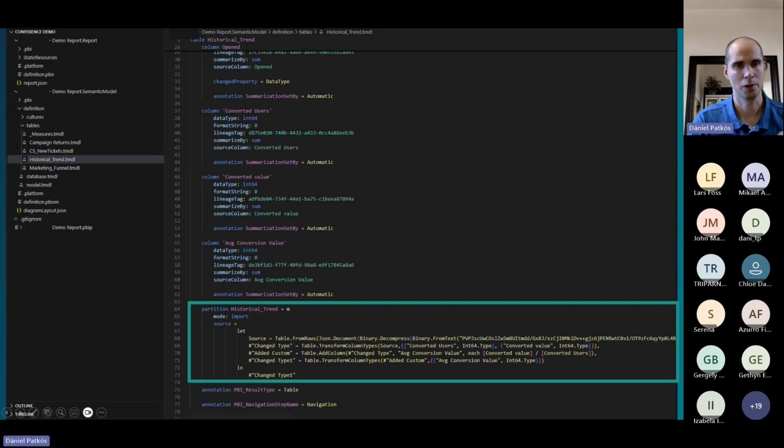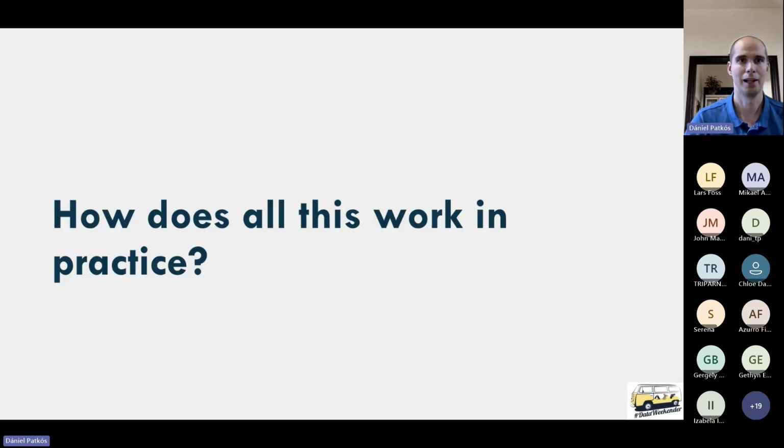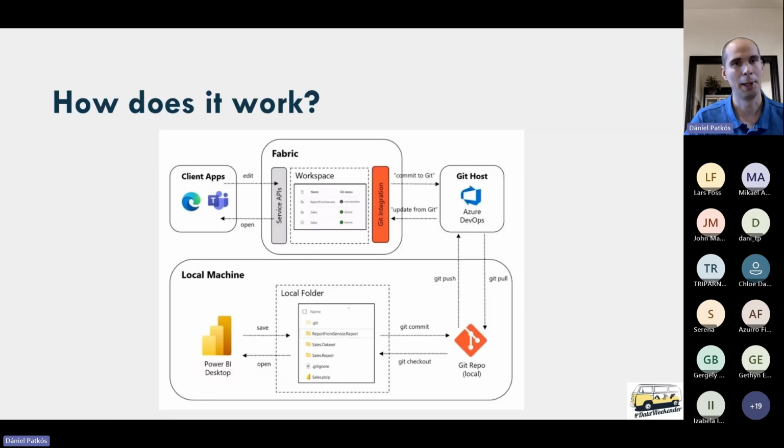And since it stores all the data related to a table, you can also interact with the M code if you are brave enough to change the code without the UI in Power Query. So this is TMDL. If you combine that with the Power BI project file, this is an amazing step forward. And let's look under the hood and check how it looks like.